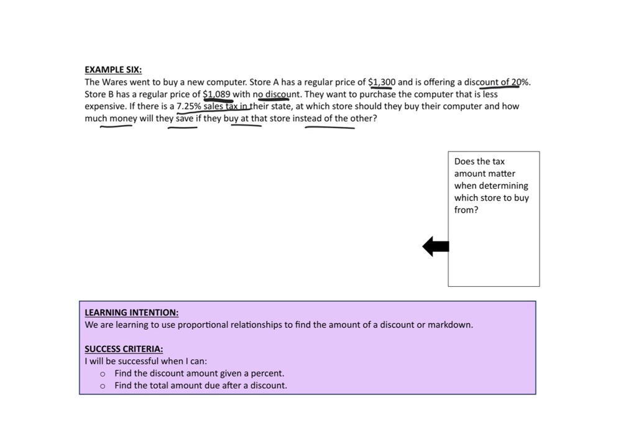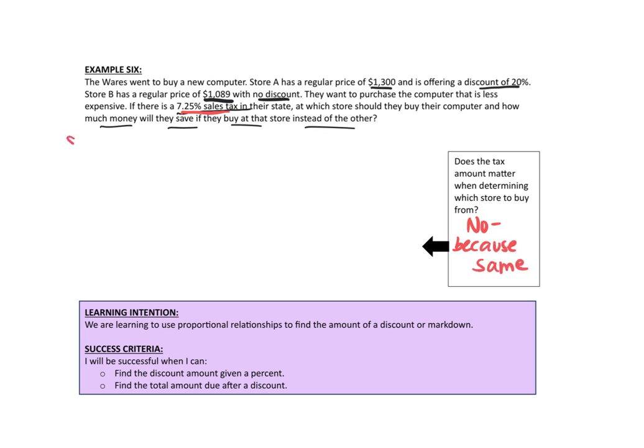Okay, so we got kind of a lot of parts of questions. So first, if we think about it, the sales tax. Does that really matter when I'm figuring out the price, which one I'm going to buy it from? They're paying sales tax the same no matter what, so that's not really going to matter. So we really just want to figure out what it costs first. And then we can add the sales tax. So we can say no because it's the same. If it was different, it wouldn't matter. No, because it's the same.